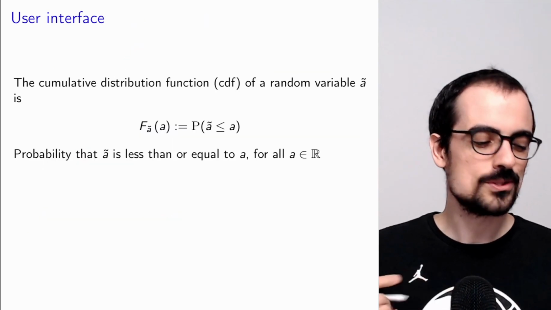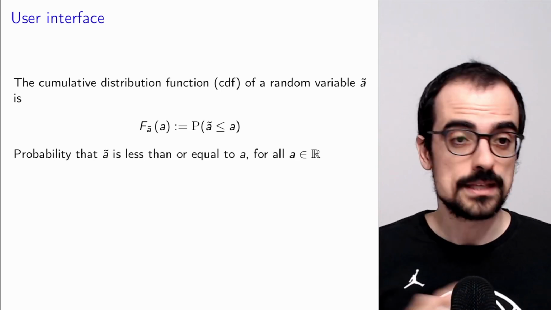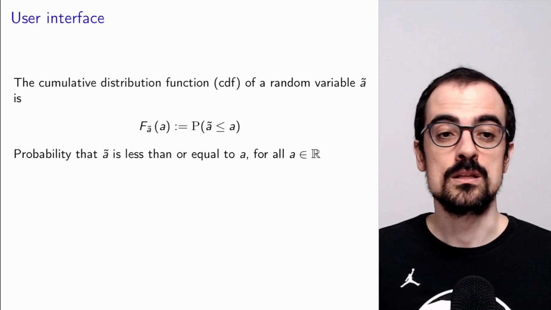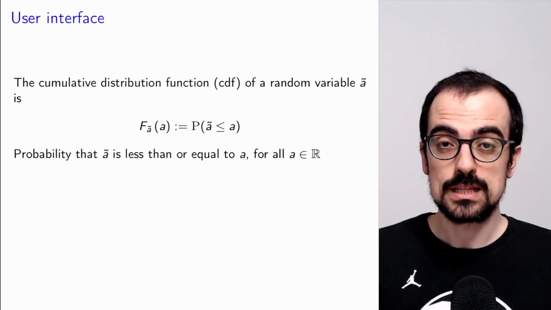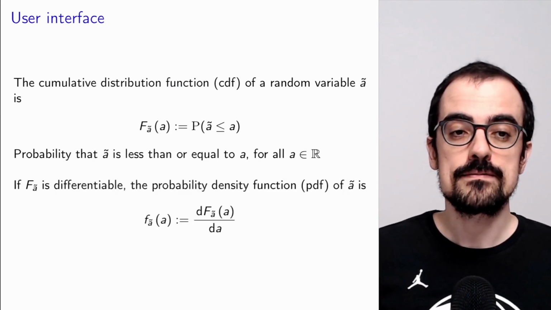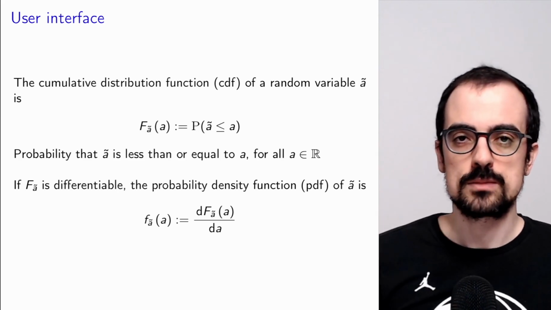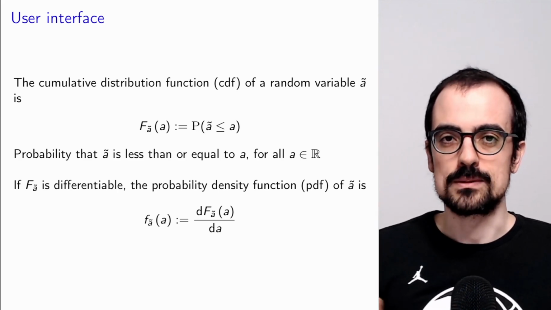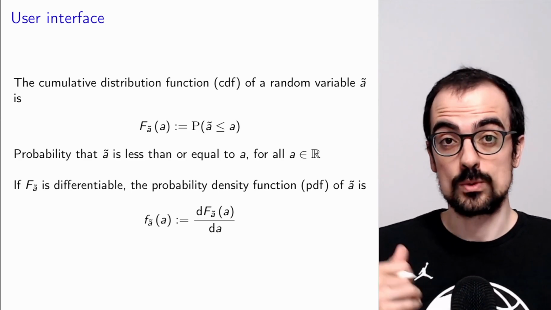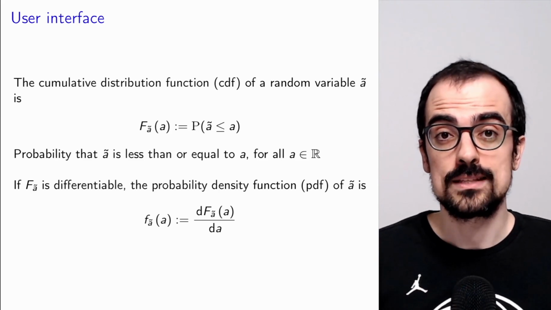We use the user interface of the continuous random variable, for which we can either use the cumulative distribution function, that tells us the probability that the random variable is less than or equal to any value on the real line, or alternatively, we can use the derivative of the CDF, which is the probability density function, which tells us locally how much probability density the random variable has at any point on the real line. These are the quantities that we actually use to manipulate the continuous random variable. These are the quantities that we learn from data.